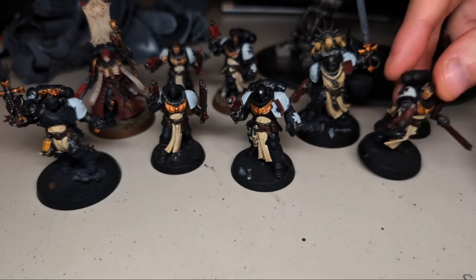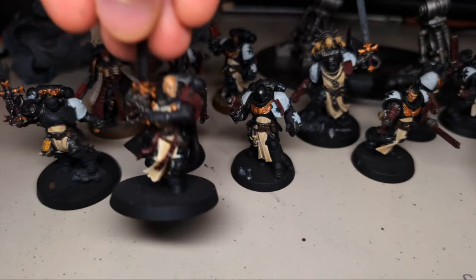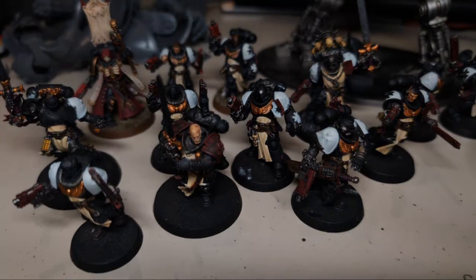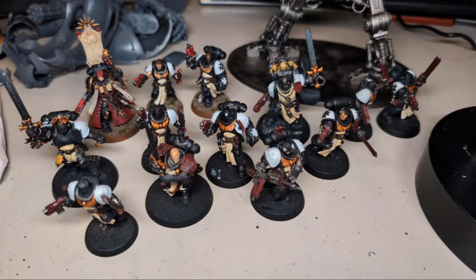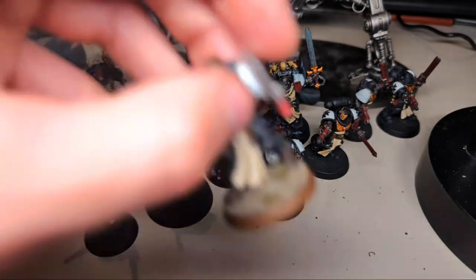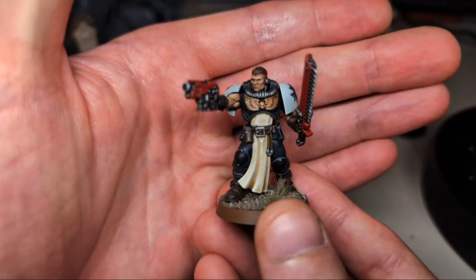And then look, I just got to the point where I'd done a lot of the base coats for pretty much the whole unit. And it just sort of died out. I just sort of stopped. This was probably over a year ago now, and other projects became more interesting to me. So I did those, and that's the state the Templars are in. It's a shame. I'd like to finish them. It's just that other stuff becomes more attractive to paint. And there we go, we can actually see them up close.